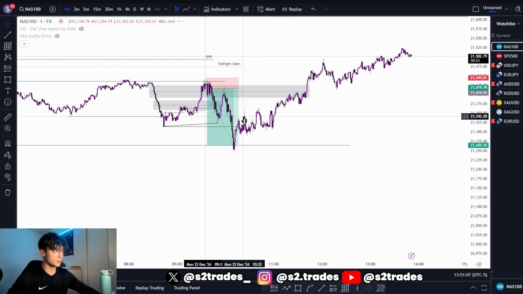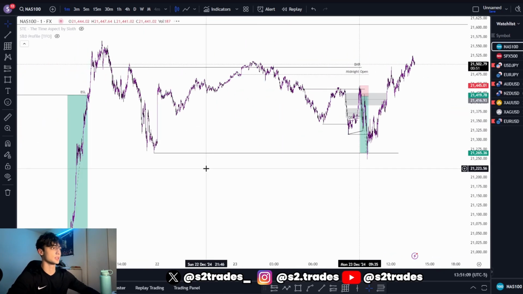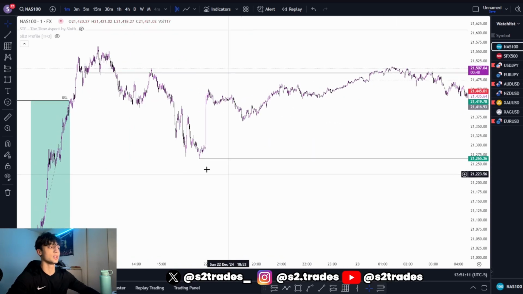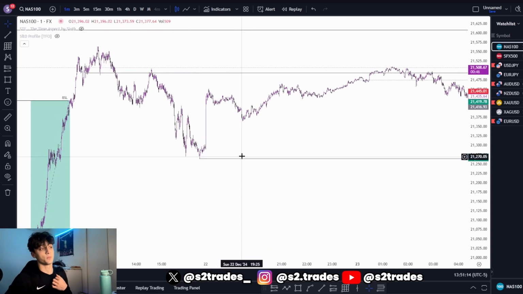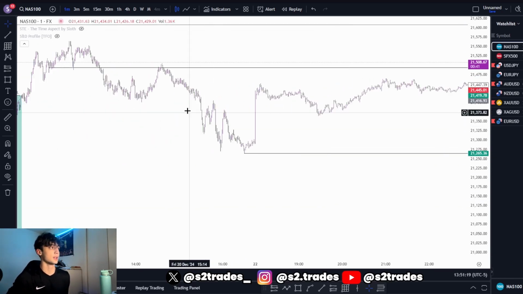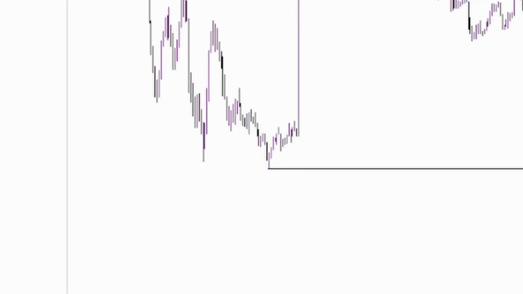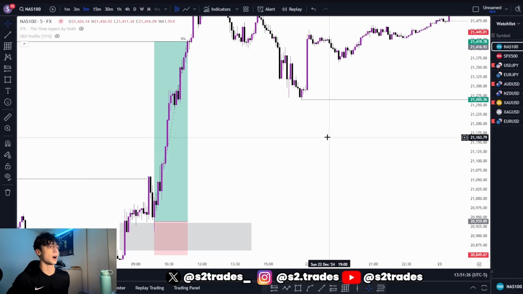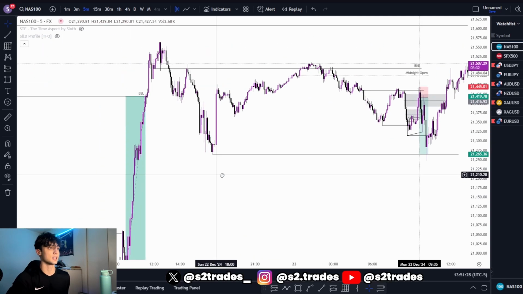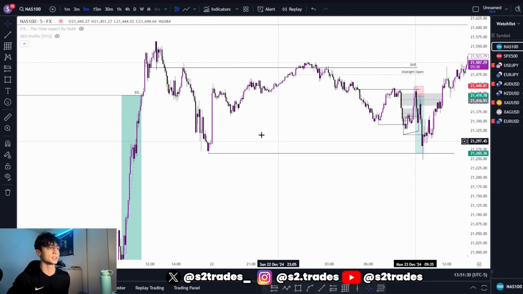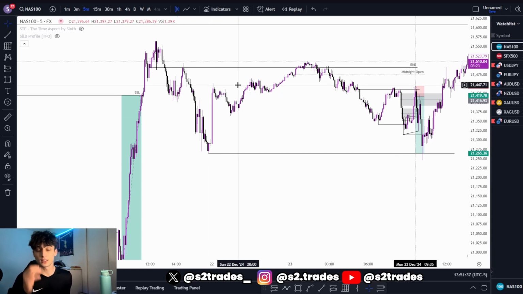So the first thing I noticed is that there was a very prominent sell side liquidity right here that we wanted to take out. Write this in your notepads. Whenever we have such a smooth low, and this is stated by ICT, where it's so obvious that this is sell side liquidity, right? Nothing jagged like this. It's just really obvious that this is the low, right? This is a swing. The markets don't like smooth lows, and we want to make it jagged.